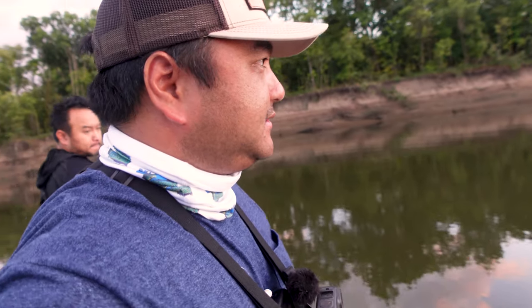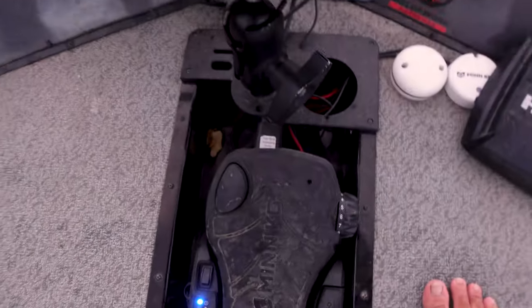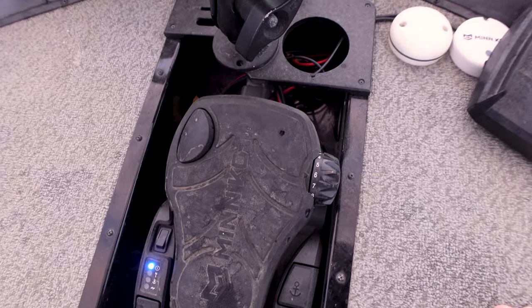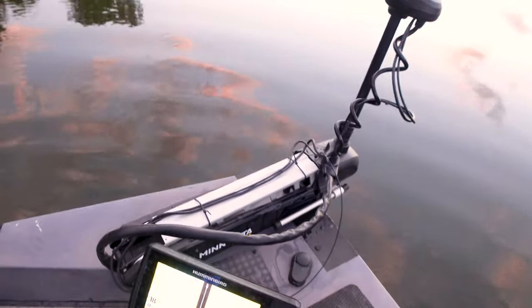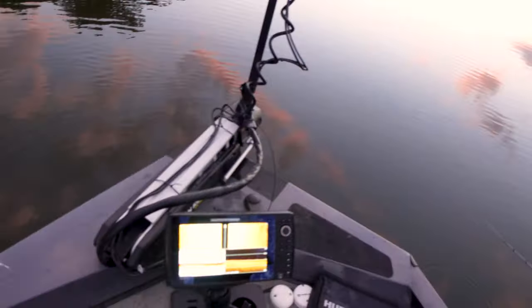Spot lock features — I don't hear people talking about this too much. I hardly ever use any buttons other than the north button right there. We're bass fishermen, so we don't stay still too much, hence why we don't use all the features. There is also a controller, because this is the iPilot Link version — the iPilot Link controller has a display. When we do a little trolling for stripers, hybrids, and such, you can hang on the back of the boat, deploy it, and control it in all directions with a wireless controller with USB charging.